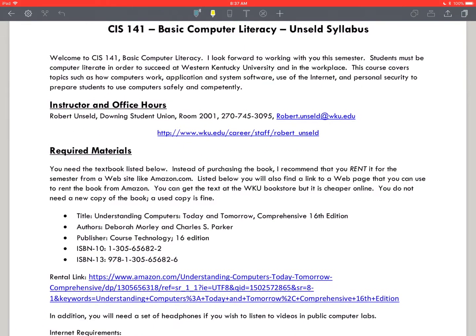A couple things. First and foremost, I am your professor. Here is the information about where I am. This is my office location down at the Student Union, phone number, and email. The most efficient way to communicate with me is via email. I have an office. I am not necessarily there as I direct 2 different offices on campus and serve on a lot of different committees. But if you send me an email, in most cases, I will get back with you within 48 hours.